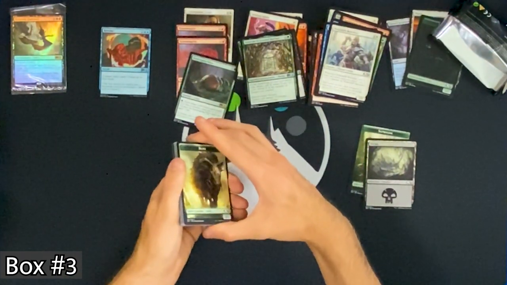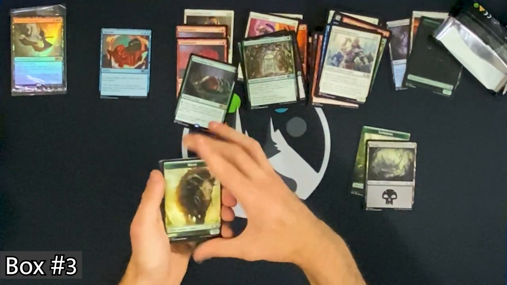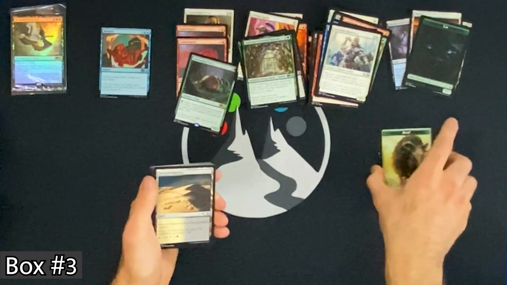Okay, we're going to try to be here for as long as possible. This is going to be a seriously long video. All right, we got a beast token. Whenever you beast within your opponent's stuff.